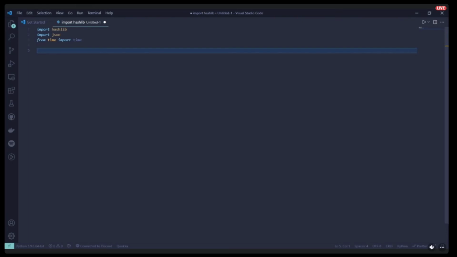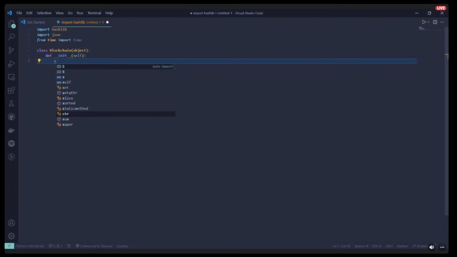So first here we are going to define our blockchain class. First we are going to create a constructor for the blockchain. It's going to have a couple of variables.